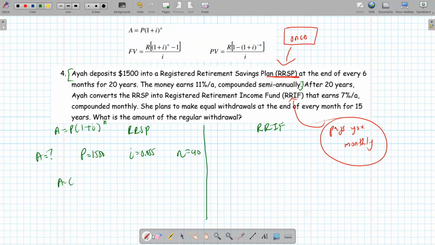So P is gonna be 1500, which is not a lot. Usually people put more and more into this. It's not like you just put it once, right? In fact, you can have a proportion of your paycheck go into this because 1500 is not that much. So 1.055 to the power of 40. You don't need to do any recall stuff. Can you just plug this in the calculator and tell me the answer to the nearest cent, which means 2 decimal places? Money is always going to be in cents.